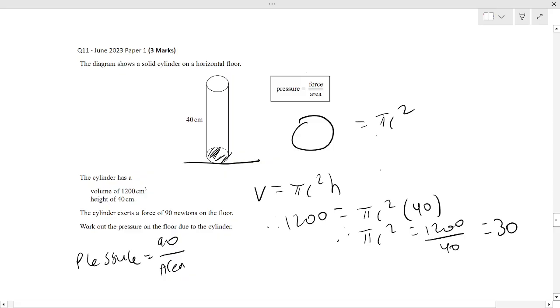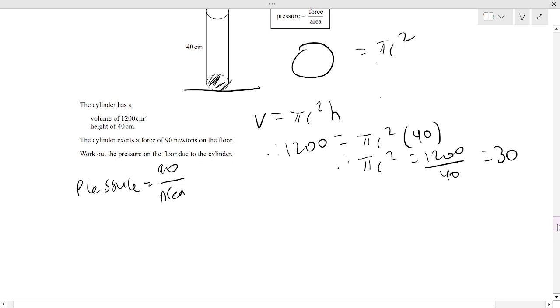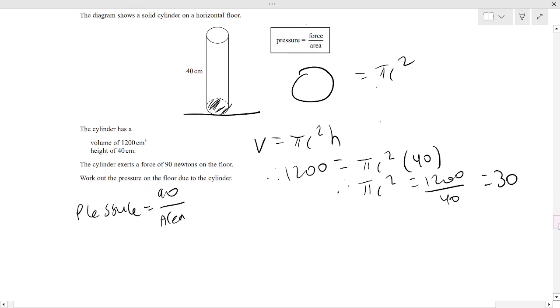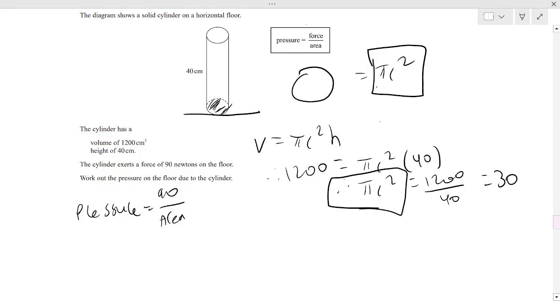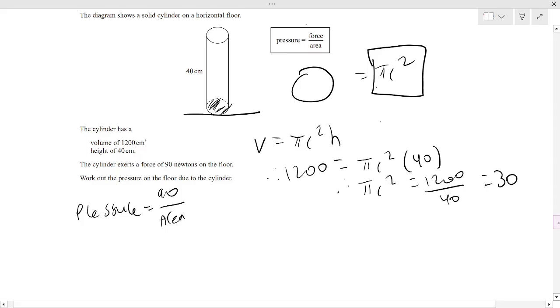Cool. Okay. Now actually, you could rearrange for r if you wanted to. But we're already good because didn't we say this was the area? But this is the area, isn't it? Pi r squared. These are the same, so we could just substitute 30 into here for the area of the face. Therefore the area, which is pi r squared, is going to be just 30.